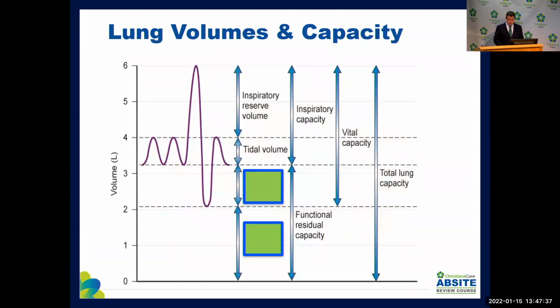Lung volumes and capacity. It's like a surgical intern's rite of passage to have to draw this out and label everything. But the first box here, expiratory reserve volume. What else makes up your functional residual capacity? Good, residual volume. One question that they do like to ask is about aging and how does aging affect your lung volumes? Actually, it increases your FRC, but the way it increases your FRC is by increasing your residual volume. It's just because your lungs get weaker, thinner, and tighter, right?